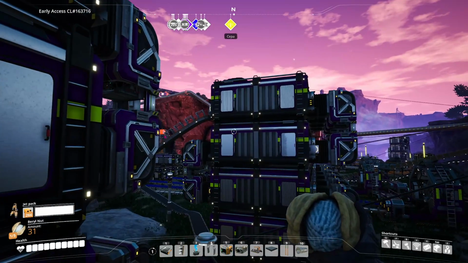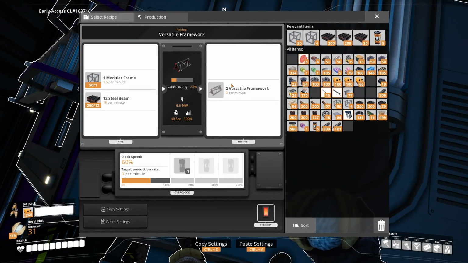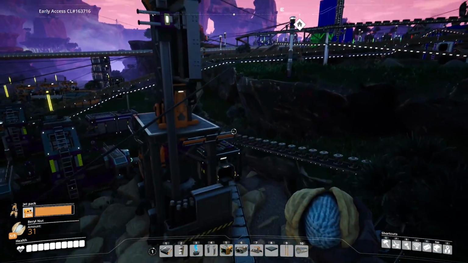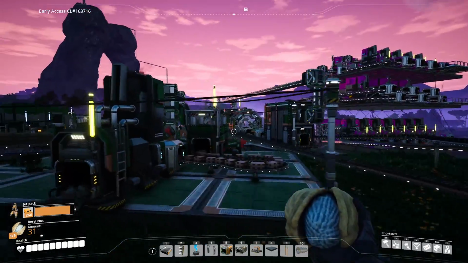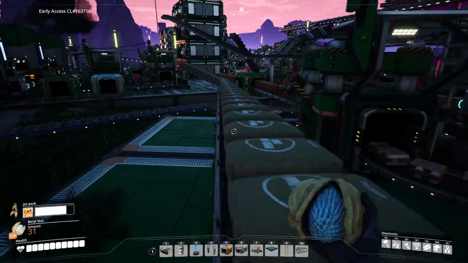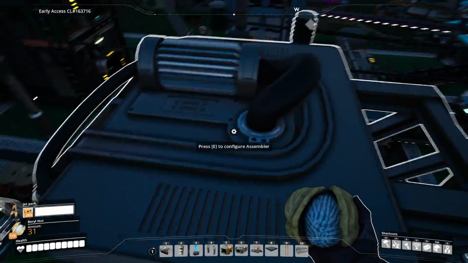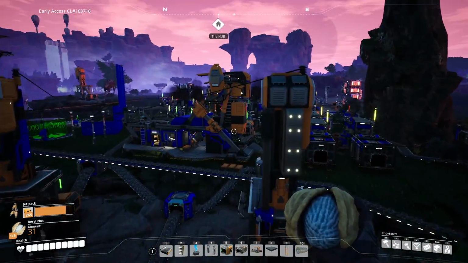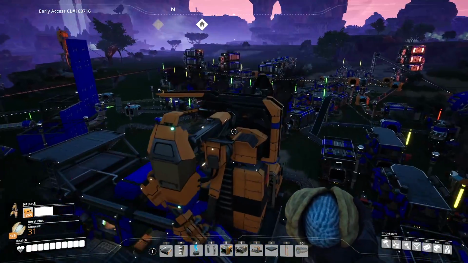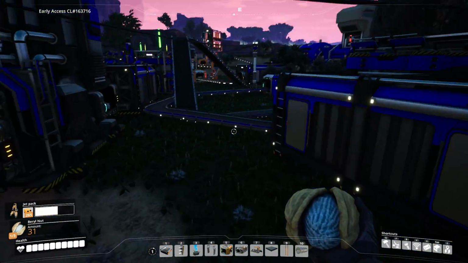So when I updated this factory a bit, I was able to create this versatile framework, and from that I needed a source of energy, of course. I'm going to show it a bit later. I created a source of energy and started to update this blue factory. Let's go to the very end. I just added a few details there, of course, also.